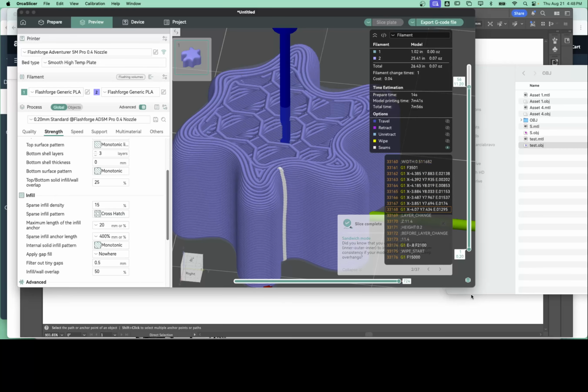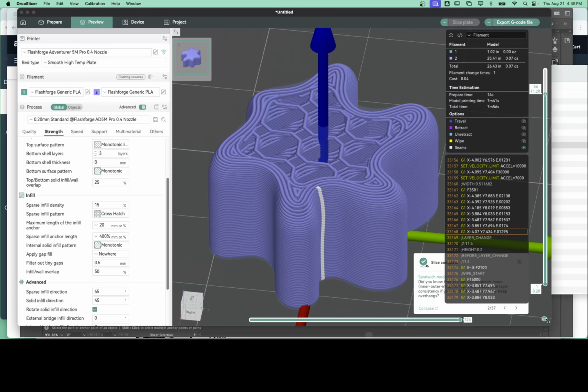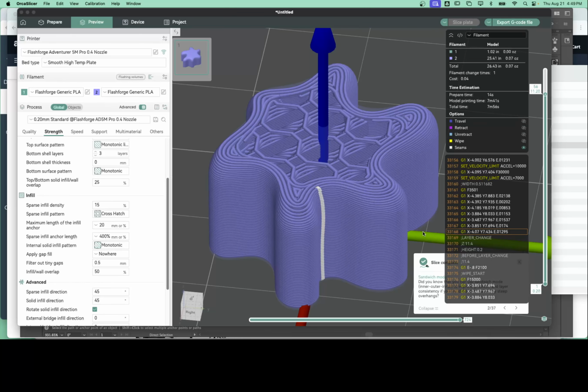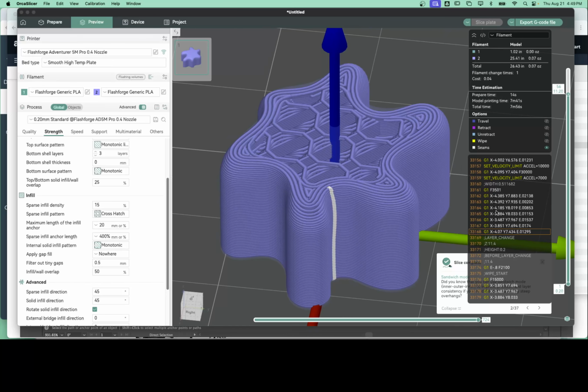Okay, so I want to point out a few things that this is gonna tell you. One of them is this thing called G code, which is the code that we're gonna bring into the printer, and it can actually tell you the amount of filament that you're gonna use.